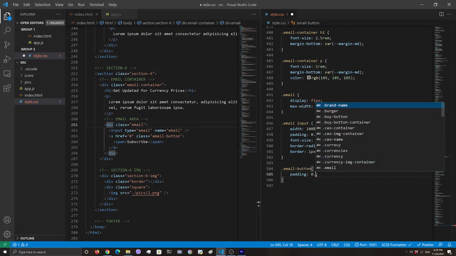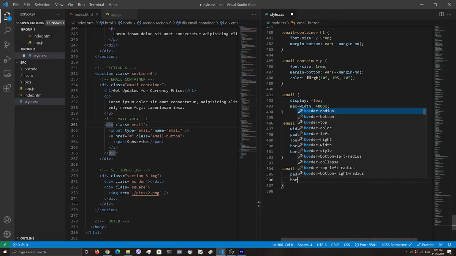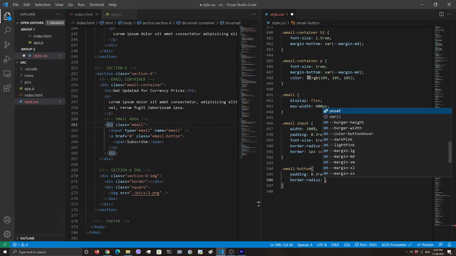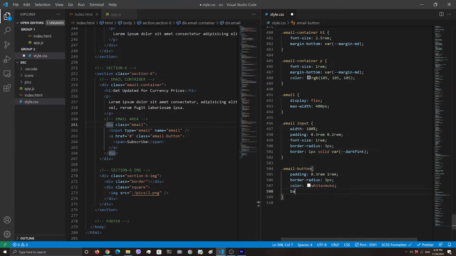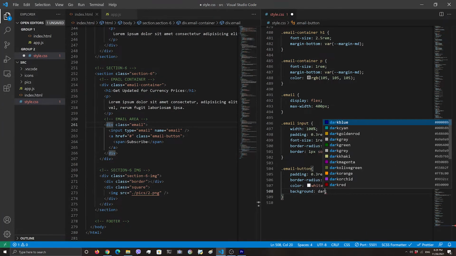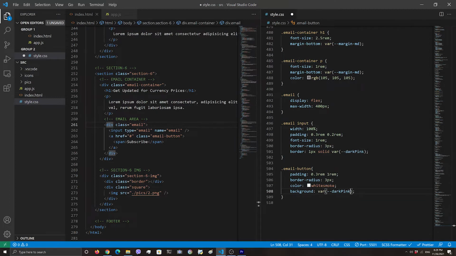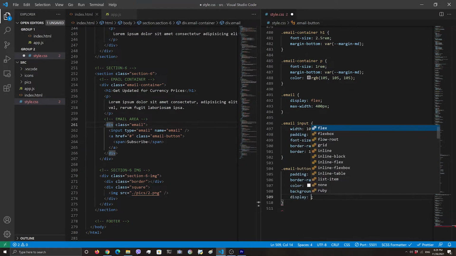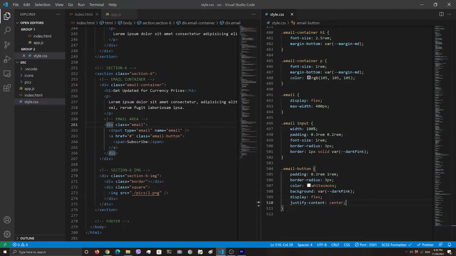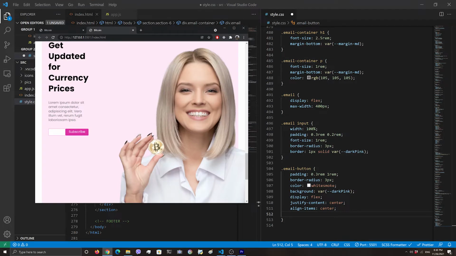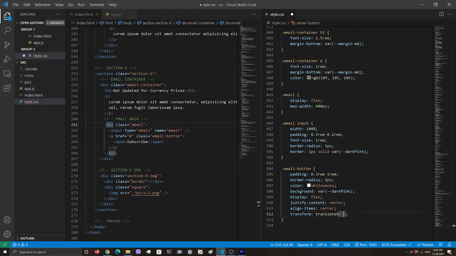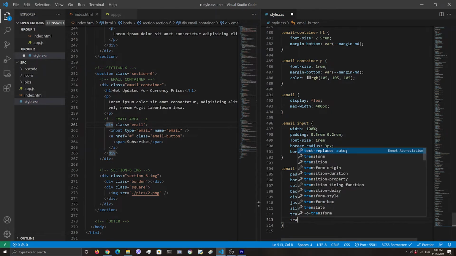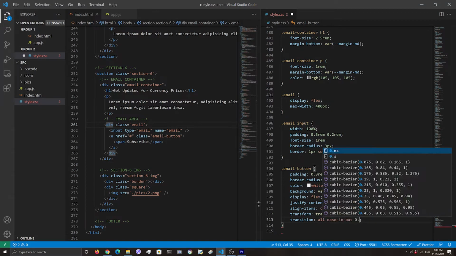Let's do padding 0.3, 1, border radius, color white smoke, background dark pink. Let's do flex, center, center. Let's move that a little bit. Translate text -10 and transition as always.